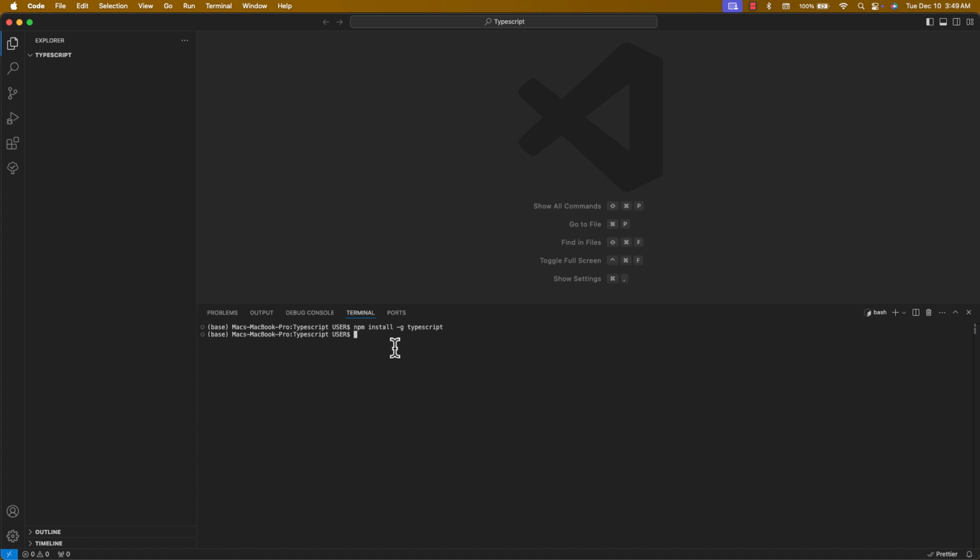It is mostly recommended, even in the TypeScript documentation, that TypeScript is installed on a per project basis. So basically, the reason for this is that it would override project configuration. Say you're running TypeScript 1, for example, for one project, and then on a different project you're working with TypeScript 2, you might actually have compatibility issues. And so I would recommend installing TypeScript by running npm install typescript with the save-dev flag.